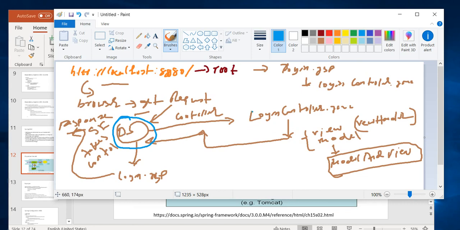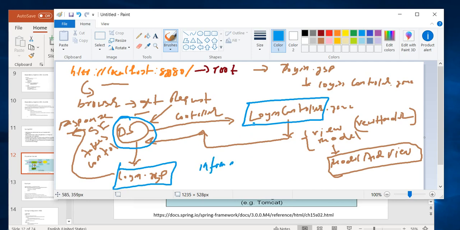As a programmer, our job is to write this login controller, and we need to write this login.jsp page. And then in this login controller, we need to just put some information, which is the mapping information. We'll be talking about how to put the mapping information within the controller, but this tutorial is to show you what the dispatcher servlet does, and to give an overview of what the Spring MVC framework does. And it's the framework's task through the dispatcher servlet to manage many of these things.